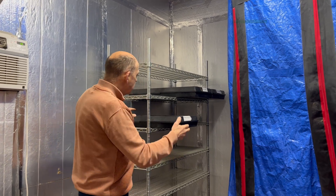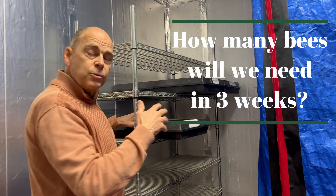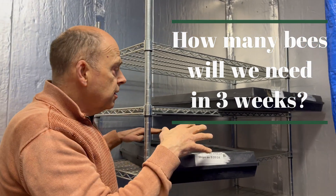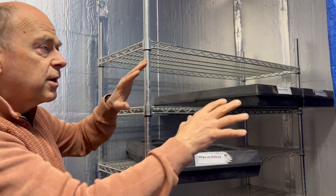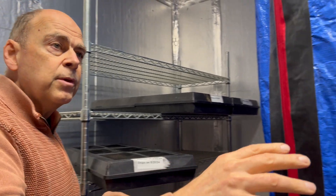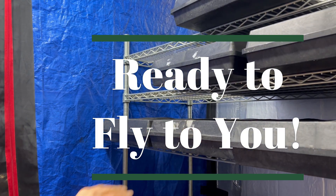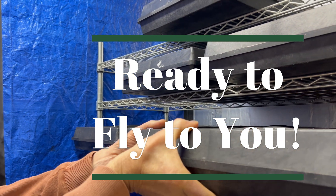What we also do, every single week, we're out here putting orders that we know are going to be coming forward. So this was started back on May 2nd. These bees move through various stages and finally over here, it's our third week. We're then boxing the bees up and pushing them to our customers across the country.